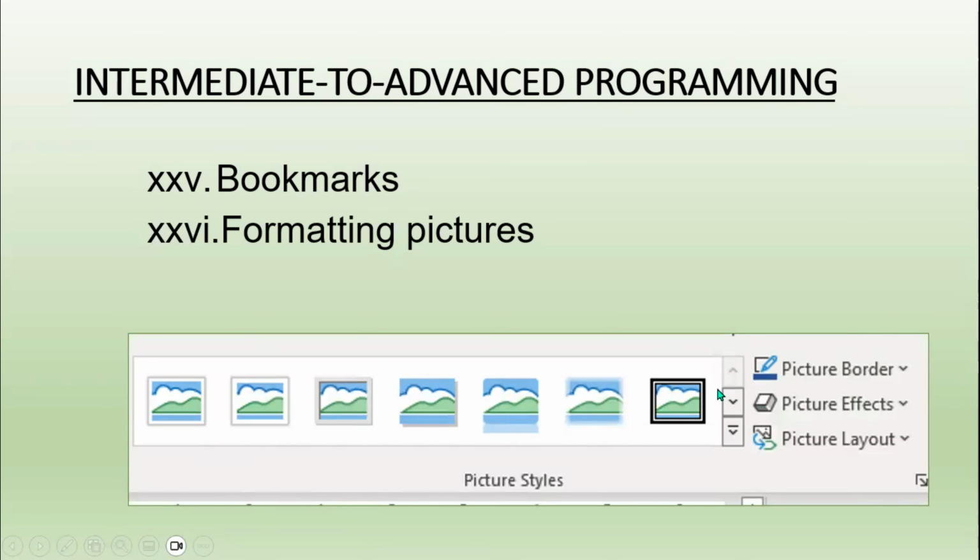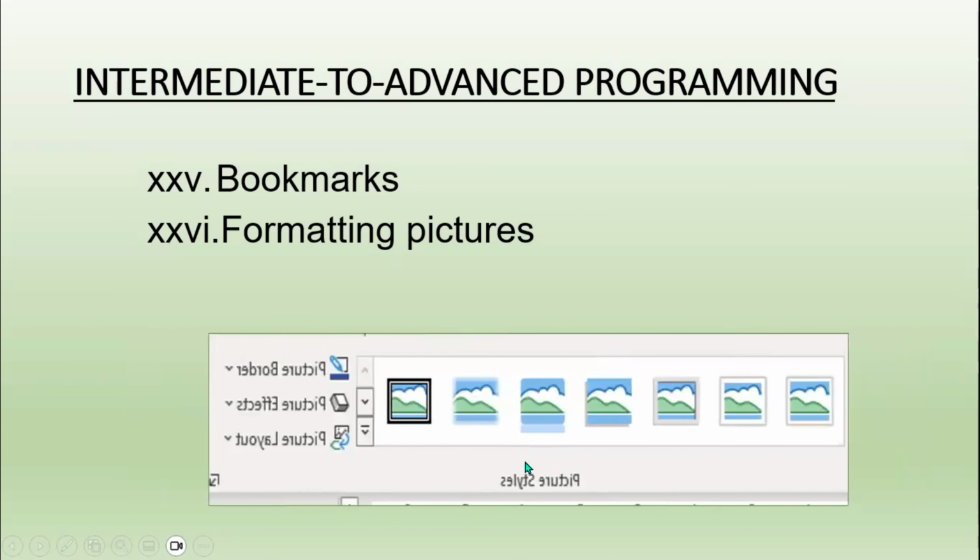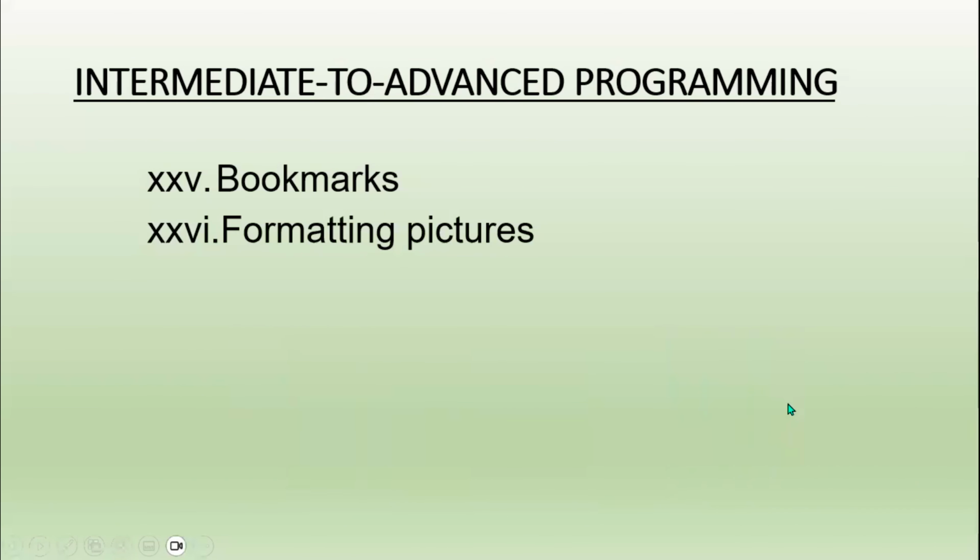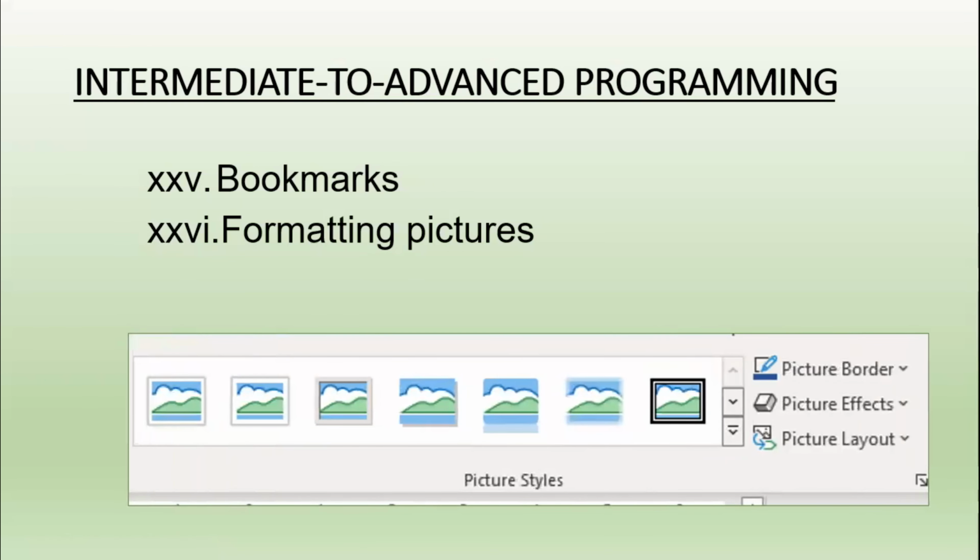Formatting pictures, we've gone over this in a video. This is the formatting menu or formatting icons here. You click on this drop down and you get like 20 more. And then there's options on the far right. Let's see if we can go back to it. There's options here on the far right that you can click to immediately if you don't want to use these styles, as they call them.